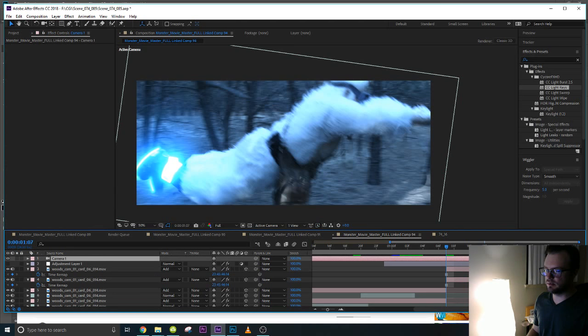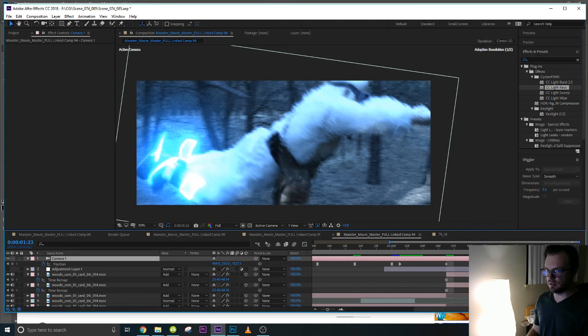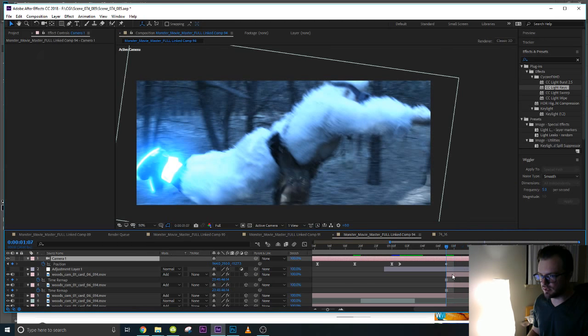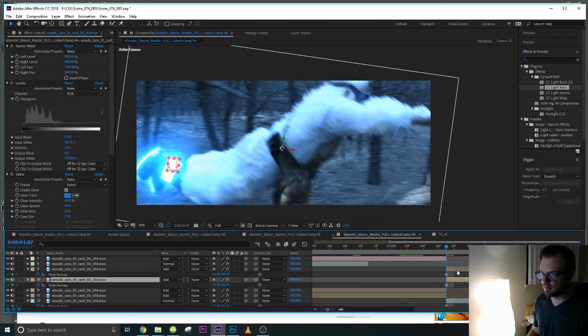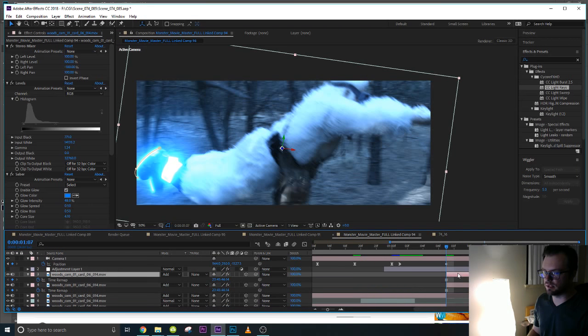What I'd like to do is animate Yeti going right off. What is that? Why is that doing that? I have to figure out why it's doing that.